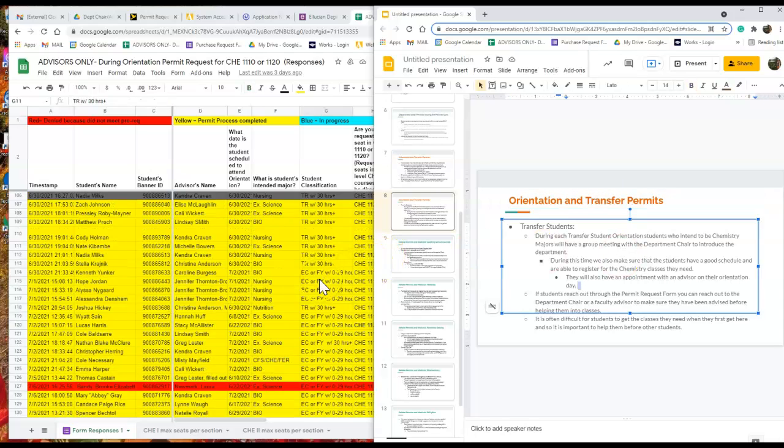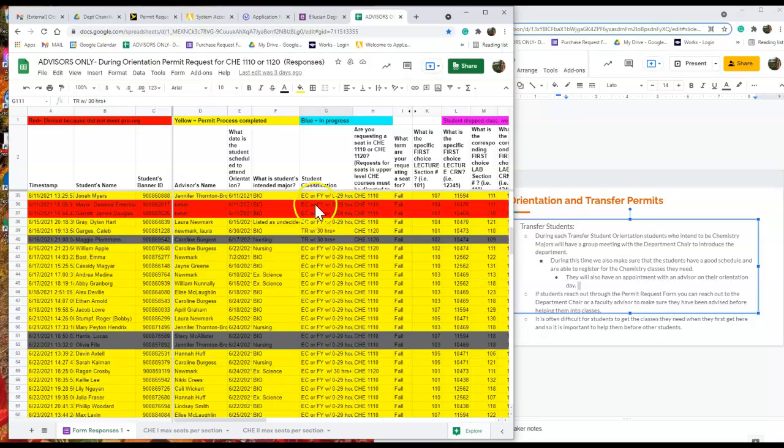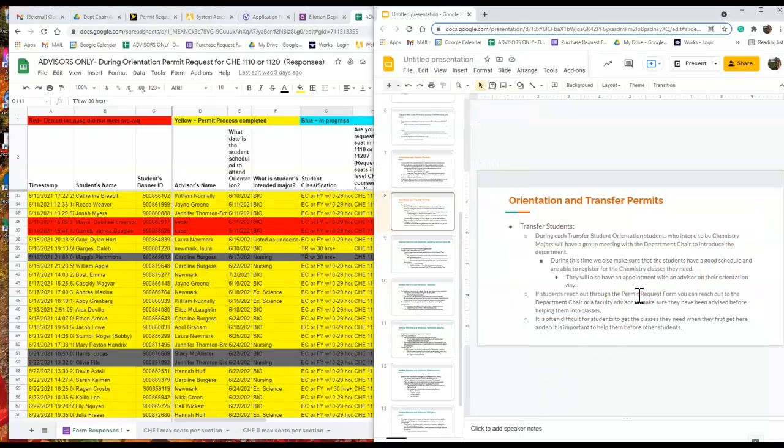There are some transfer students that are not going to be chemistry majors, and those are the ones that are mostly in this spreadsheet. If students reach out through the permit request form, you can reach out to the department chair or the faculty or a faculty advisor to make sure that they've been advised before helping them into the classes, or even reach out and ask them if they've been advised by the university college advising, just to make sure that they're not going rogue and just trying to figure out what classes they're trying to do, because that sometimes leads to the students being behind.